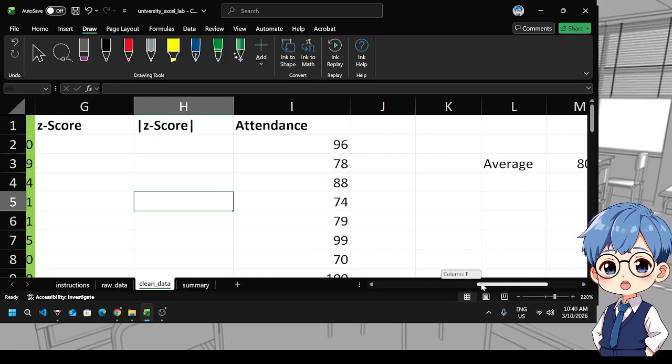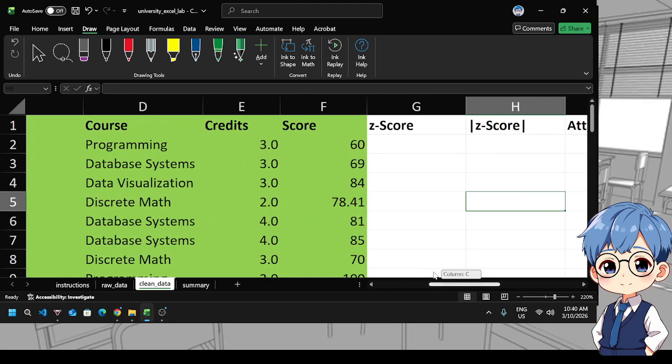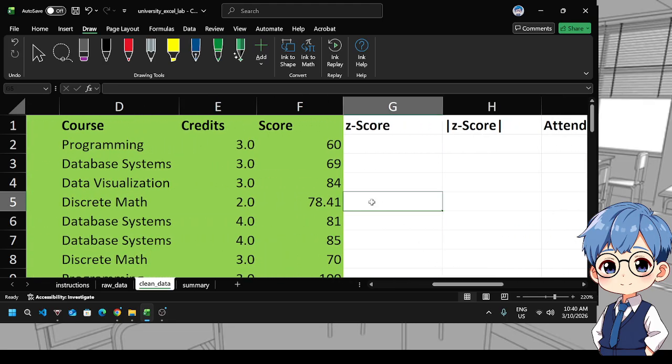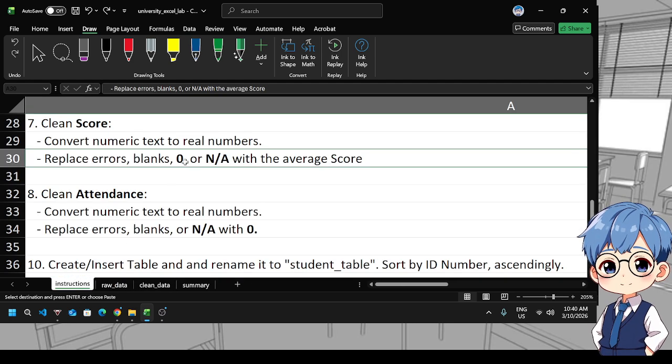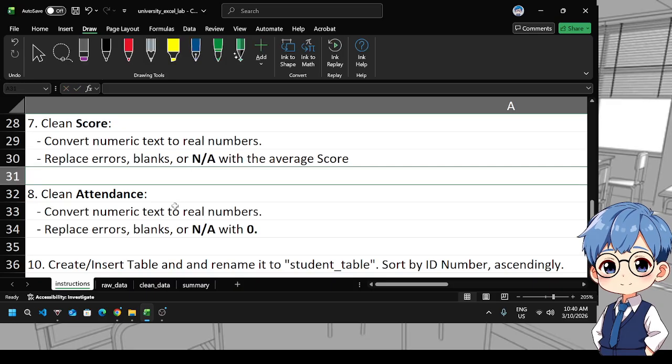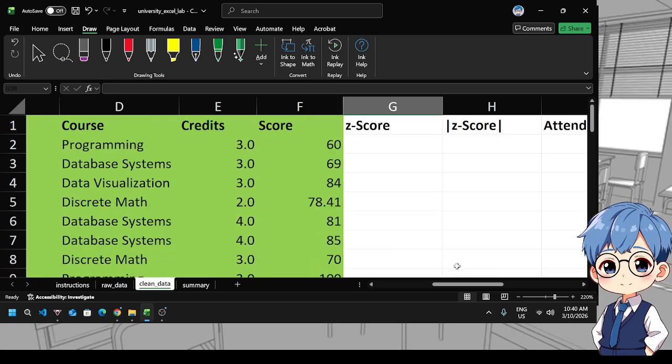Okay, so let's have the z-score. Never mind, I'll just change the instruction, because if 0 is affected, the process will be changed again. Let's say 0 is really 0, so we keep 0 as is in this scenario.